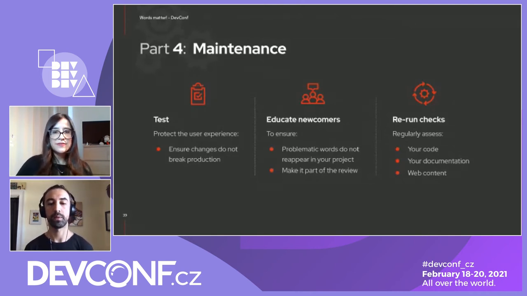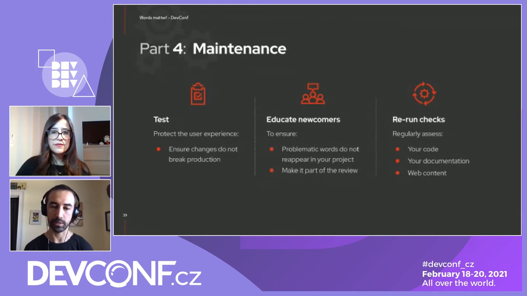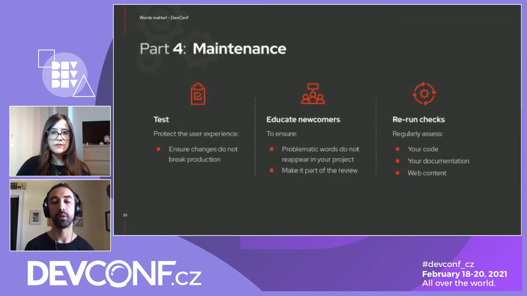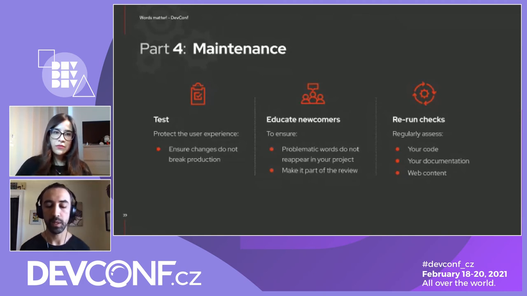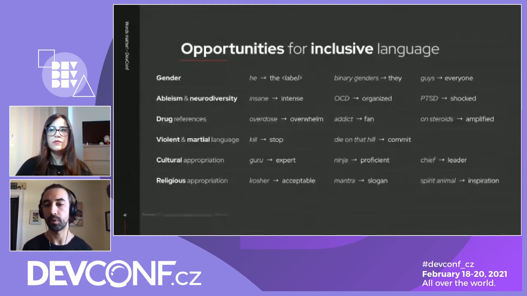Now let's talk about what's next. We've talked about harmful language and some of the processes, but we can always do more — there's a content warning that there could be potentially triggering language ahead. We have a lot of opportunities for inclusive language, such as gender. A lot of documentation and speech defaults to 'he' as the default gender. We would say let's just leave that out and talk about the administrator rather than 'he.'